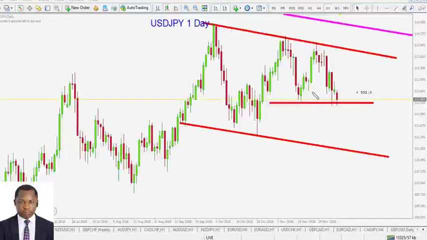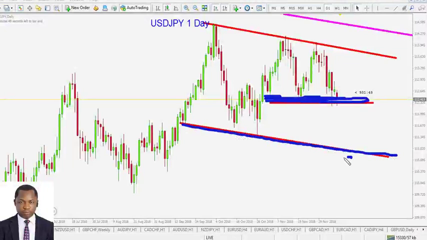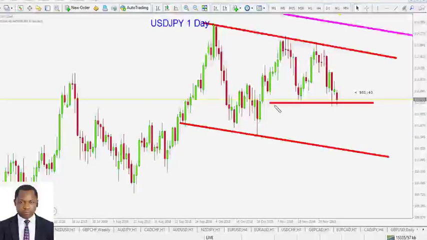All I need to see is price cruising below this particular area. If it can break that area, then the next level of support is going to be this one here. And before that level, we have a highway free of traffic for price to push to the downside. So let's hope this area is going to break, then we can begin to search for short entries. Okay, the American dollar against the Japanese yen is still bearish. We should be searching for only short opportunities.